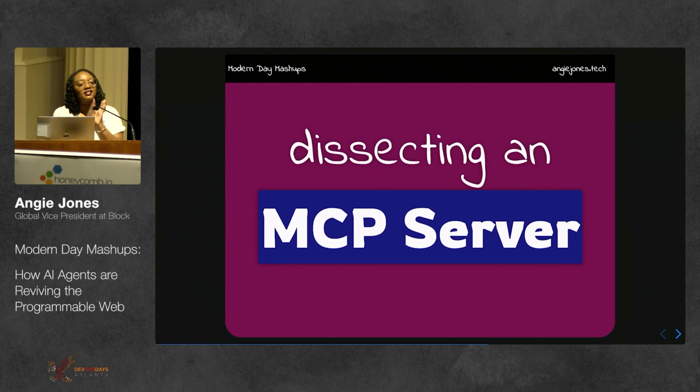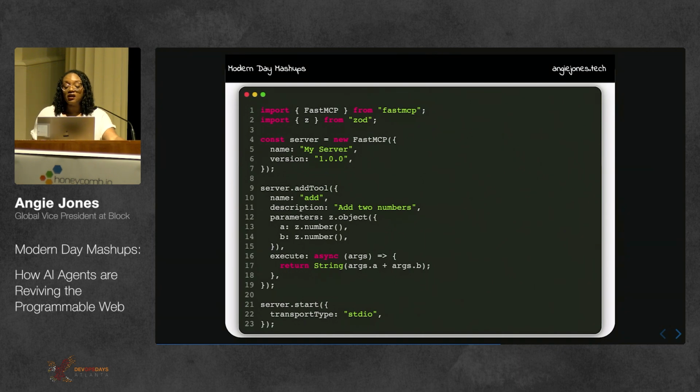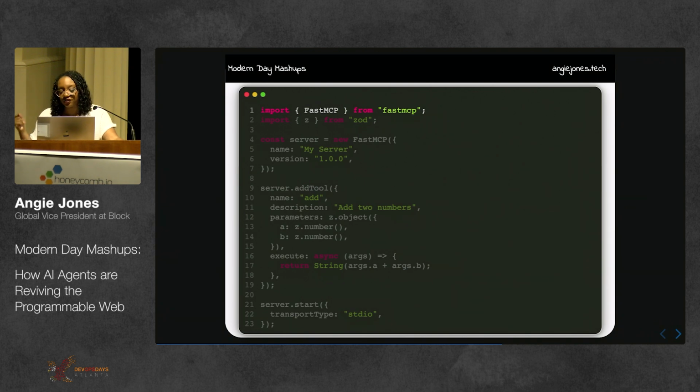So we've seen some cool mashups here, but I want us to take a step back and look at how all of this actually works. This is a simple example of an MCP server. So there's an official TypeScript SDK, as I said, and that lives in the Model Context Protocol's GitHub org. However, community members have been making these fast MCP SDKs. We want everything faster now, that makes MCP development even simpler.